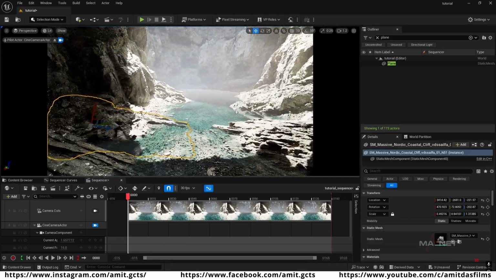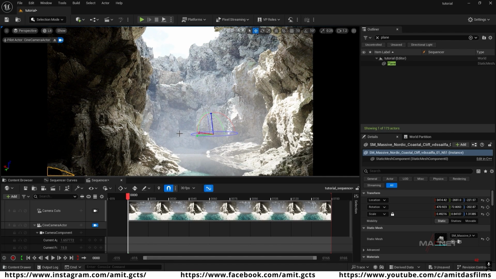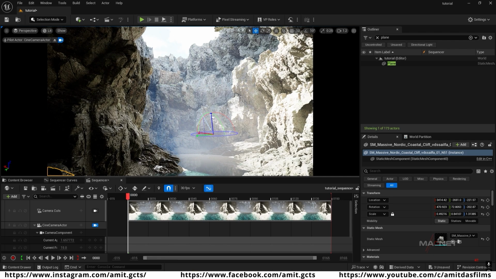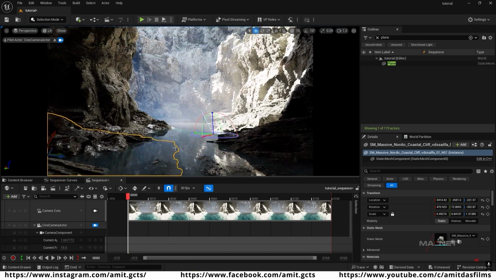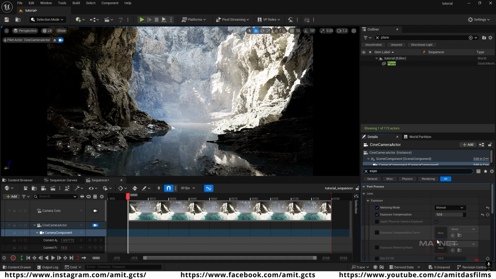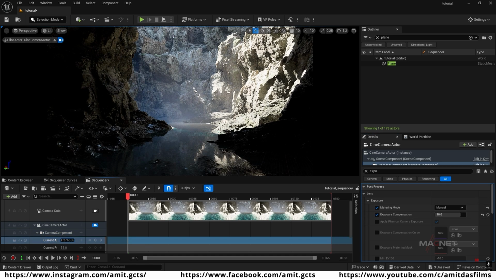Okay, so as you can see, we are almost there, and then maybe we can change our sun position here like this, and we can also decrease the exposure. So we select our camera component, then we go to the search bar and type for exposure, and we decrease the value to maybe 10. And also we come over here to the current aperture and we decrease the value here like this. Okay.